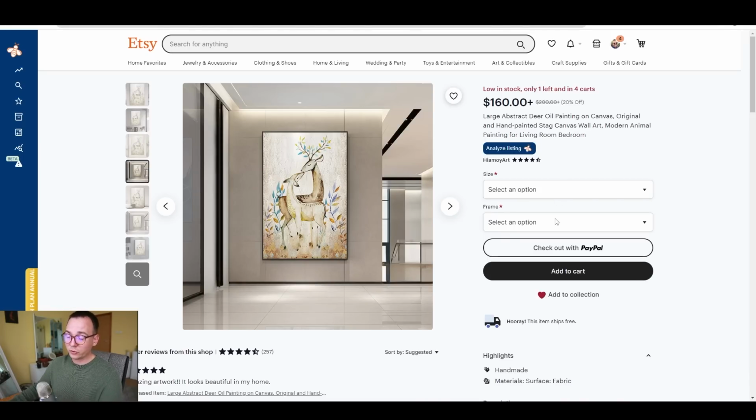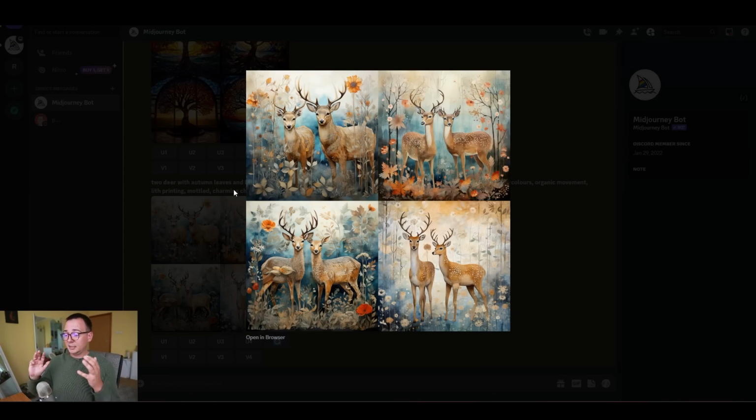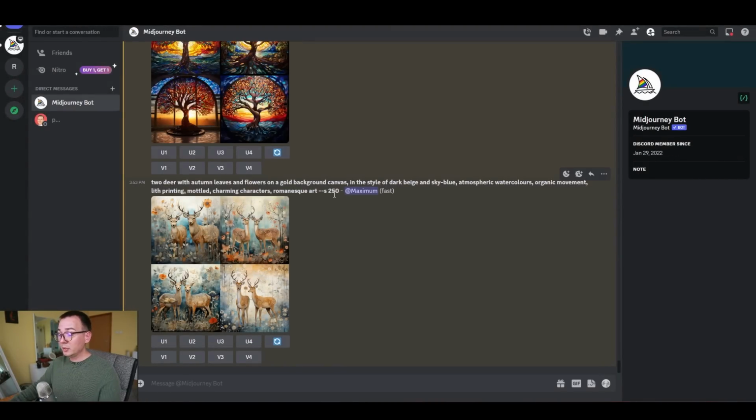And I have a prompt for you. So this is what we come up with. It's a slightly different style. Make sure to give a good look at the deers because sometimes they look a little bit weird, like these objects don't really match up. So maybe you can fix it in Photoshop, or maybe you can just modify the prompt a little bit. But the prompt is like this.